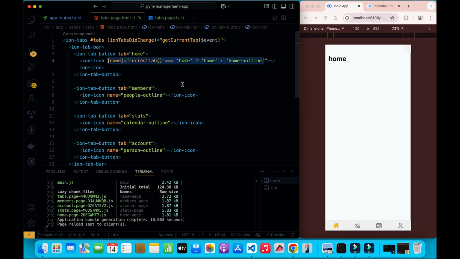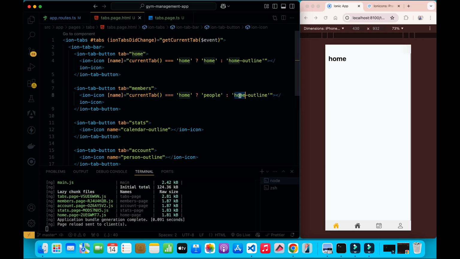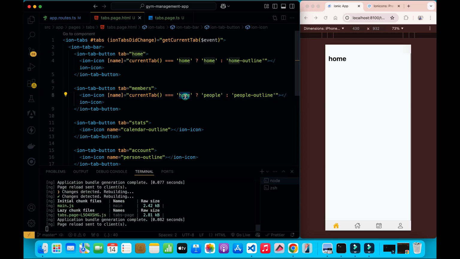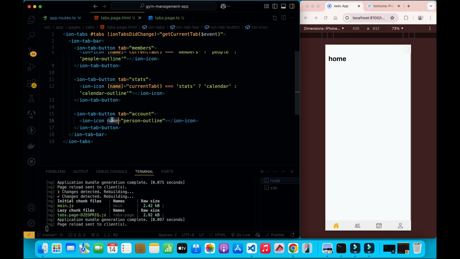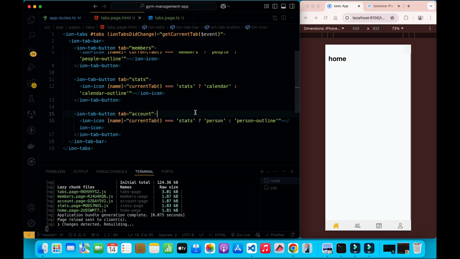Let's achieve the same result for the other icons. And for doing so, let me just copy this part and replace this part. So this will be people and the route name will be, if it is, members. All right. Next one will be calendar outline. So let me copy up till here and we'll replace this particular part in the calendar outline. Well, you can just work on it as per your requirements. So I'm going to pass it quickly. Done. Last but not the least. All right, this is also done.